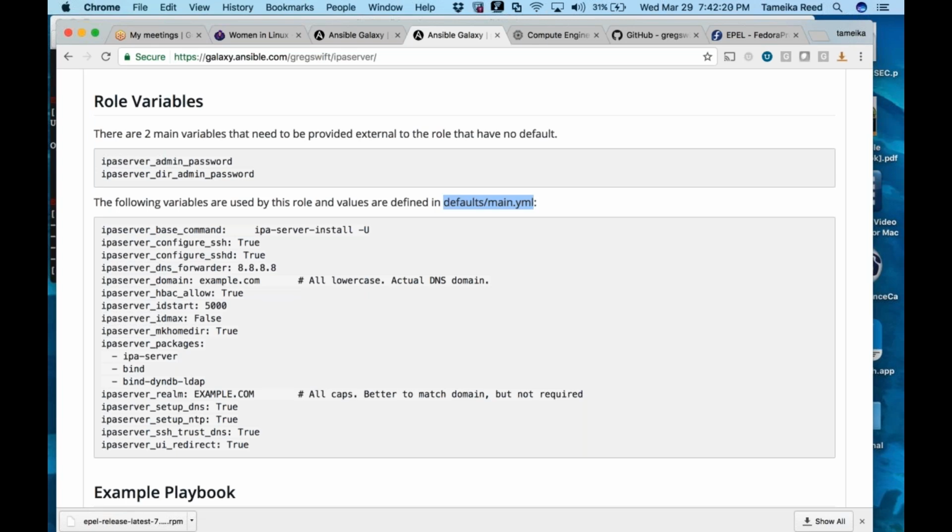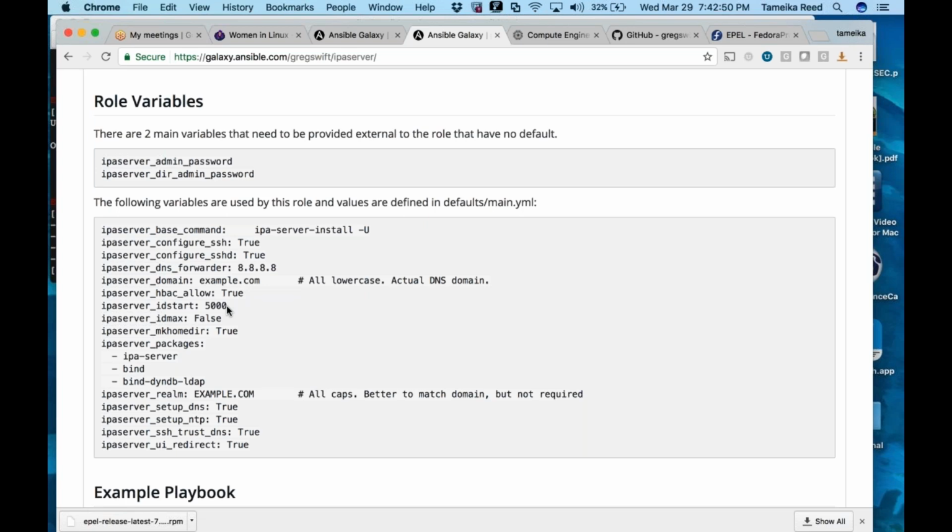So in here, we're passing some basic commands that we want to set up. Some basic pre-configs. So in our file, we would have this set up right here, and then we would assign these variables. Like, do you want to configure SSH? True, true. What DNS folder would we want to use? What is the domain name? Host-based rules.